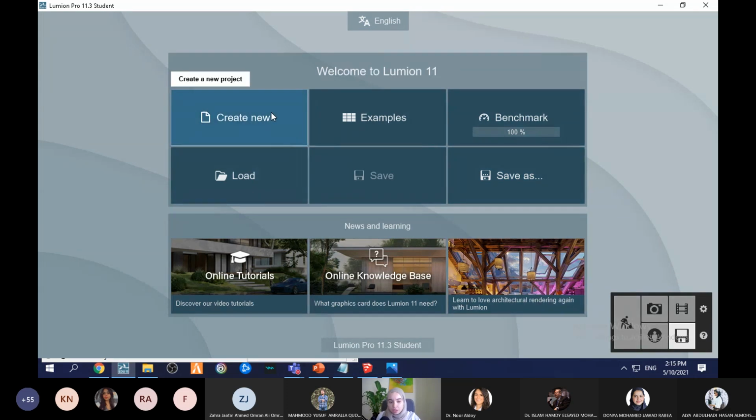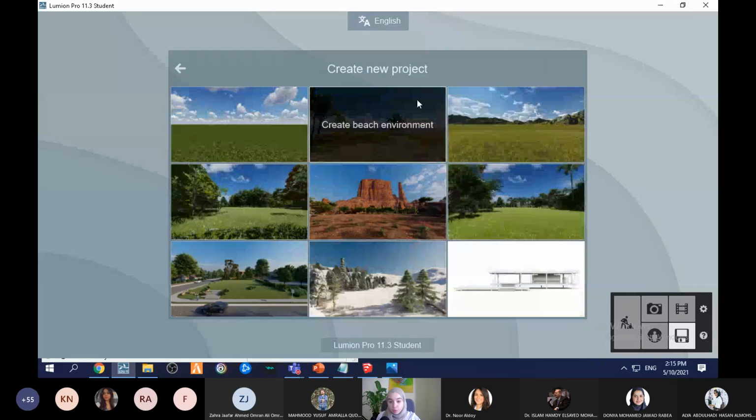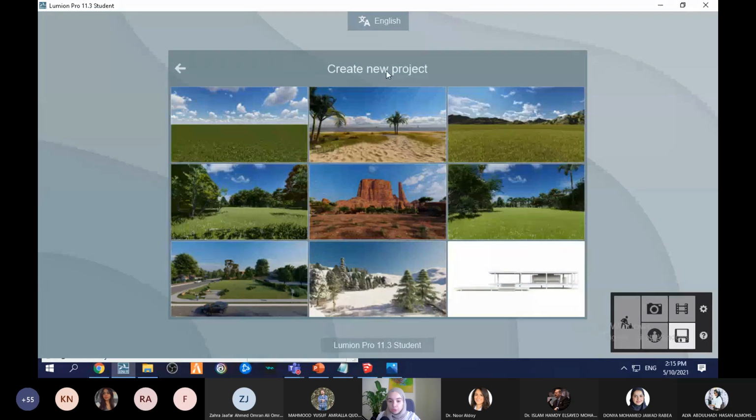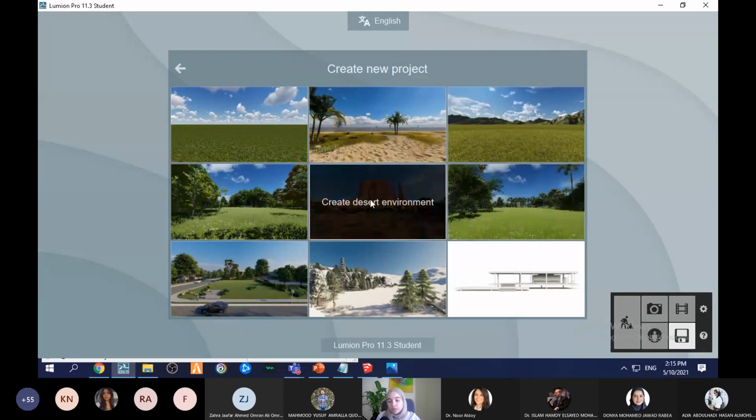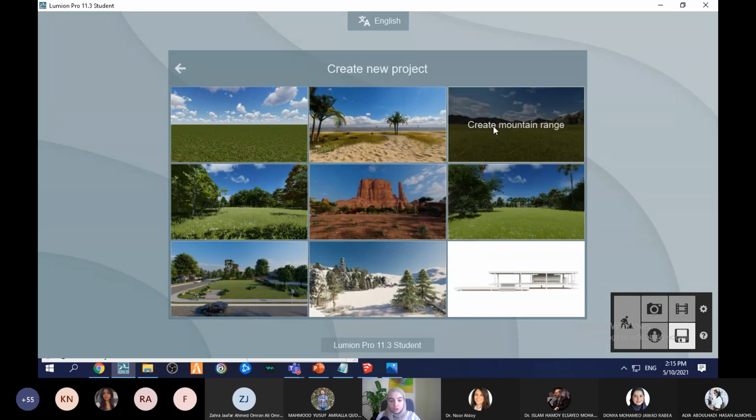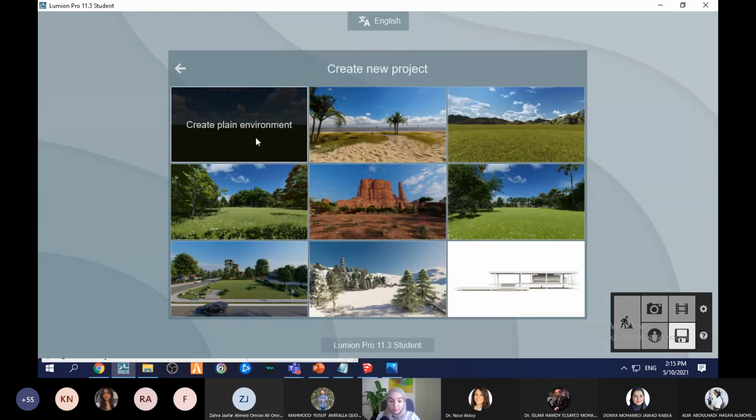I will start creating a new Lumion project. And when you start creating a new Lumion project, the software again provides some ready presets which you can take as the starting point and continue on. So here I have a plain environment, totally plain environment.